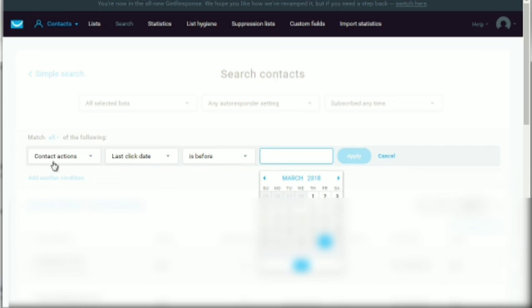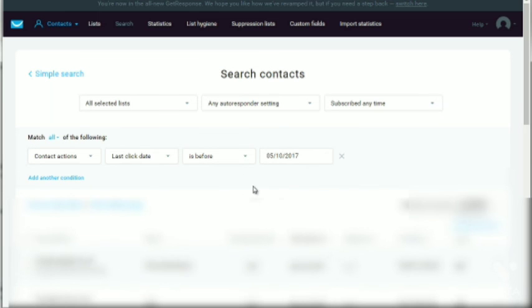So for those people, you can say contact actions, last click date is before, let's say, 6 months out. So we click apply. And now we see there's a certain amount of contacts down here, so we're able to see how many people are not clicking the links. Now what we can do is save this. We can click this email address, save it as a segment, and then we can email that segment. There are many different ways of doing this, but you really need to get creative and think about, okay, what signifies somebody who is not active? And if they're not active, I shouldn't be paying for them on my list.